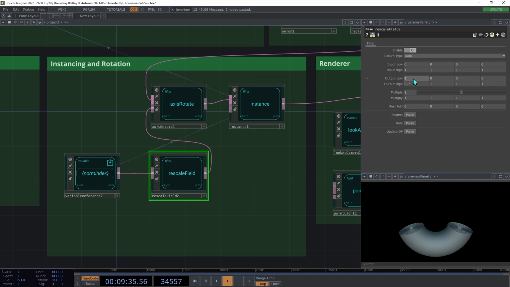Try changing the output low and the output high parameters. We'll add some animation to these later on, but for now, let's set them to -40 and 70. That spreads them out so that we can see the inner ones.